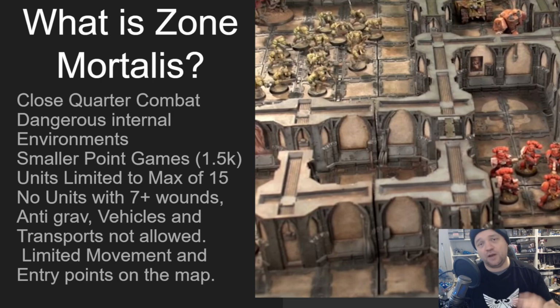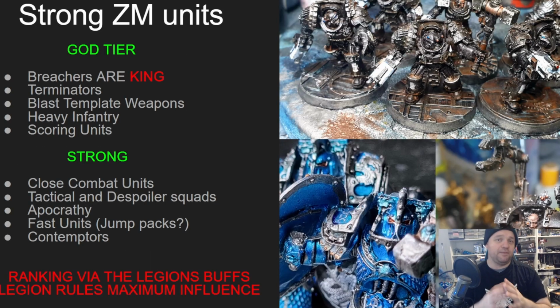Sometimes when you lay the board out, make sure that each player has a really good, fair ability to get themselves on the board. If it's not fair, tell your opponent early so that you can manipulate the terrain beforehand, because that becomes a really important strategy with Zone Mortalis. And once again, it's going to factor into the Legion rankings for Horus Heresy 2.0 Zone Mortalis.